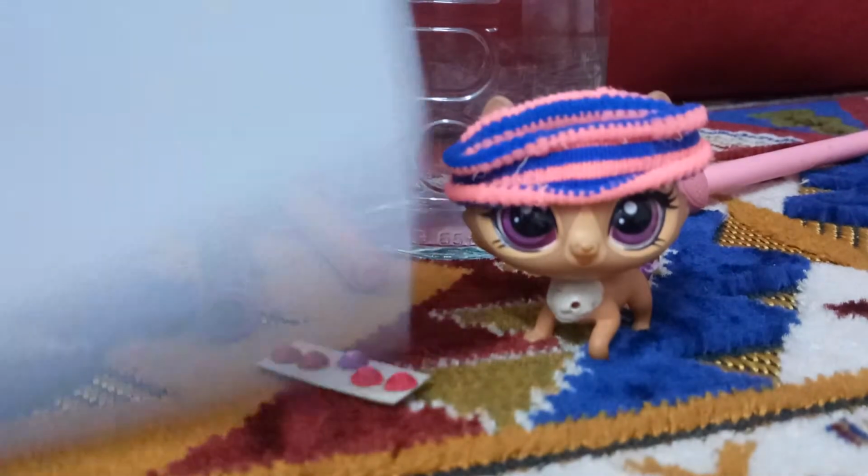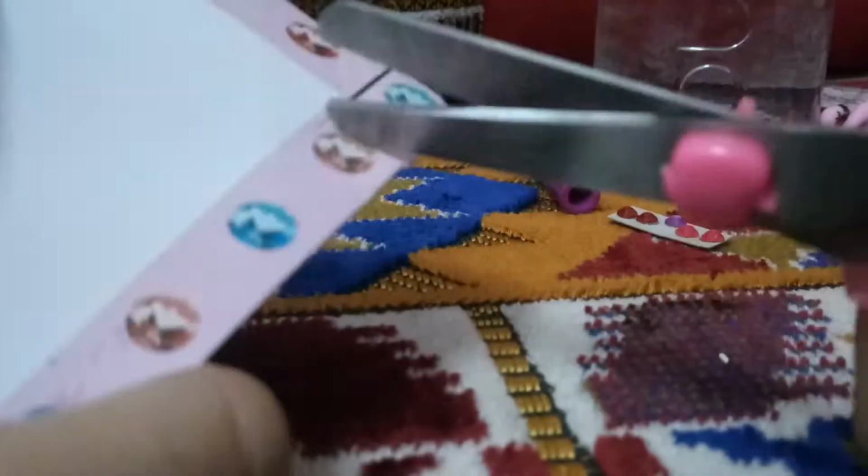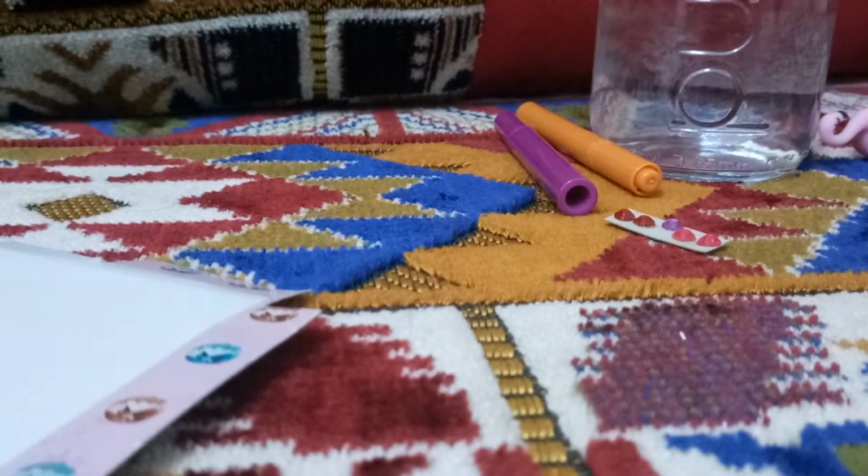I am going to take this. I'm going to snip it. So don't scream about snipping it, because I want to make a phone. Just cut it in any size. It's actually not called snippy. I just took one. Let me put them on this paper. I'm just going to do it on the phone. Little earphone. Someone's calling me now.